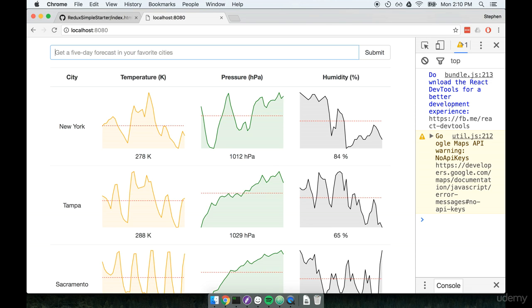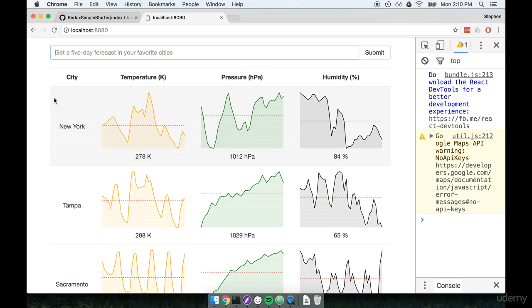So here's what I propose. How about instead of showing the name of the city on each row, on the very left-hand side, let's instead show a tiny Google Maps window so the user can get a little bit more interactive feel to it.